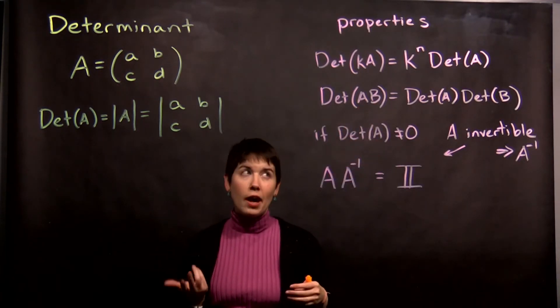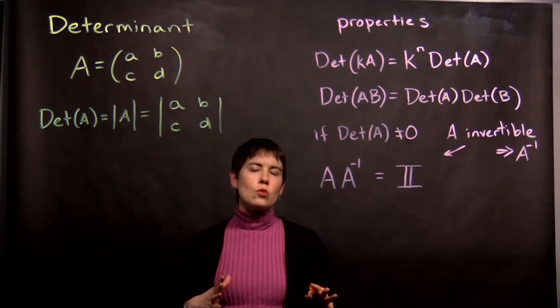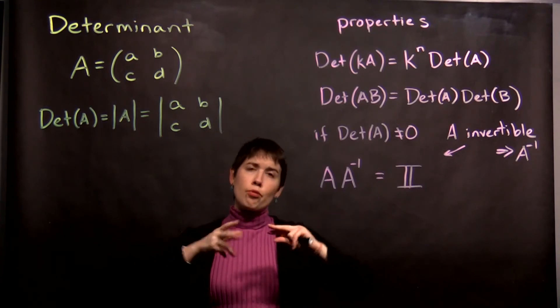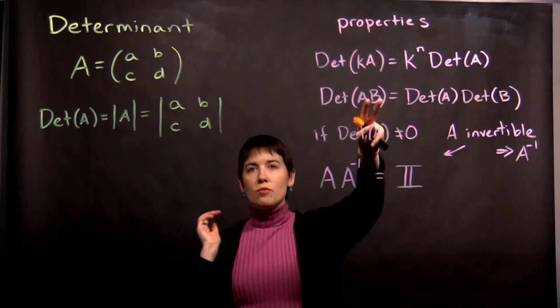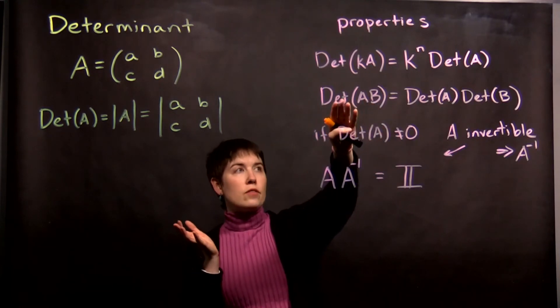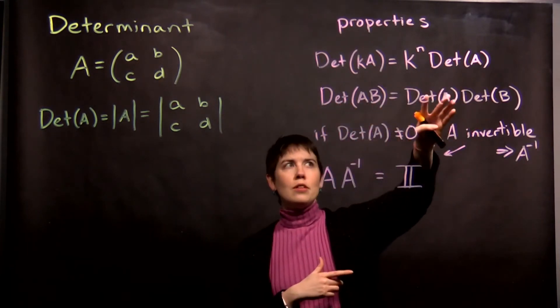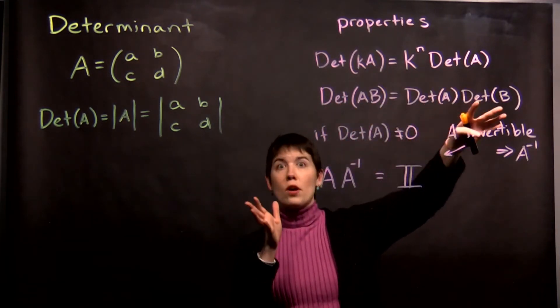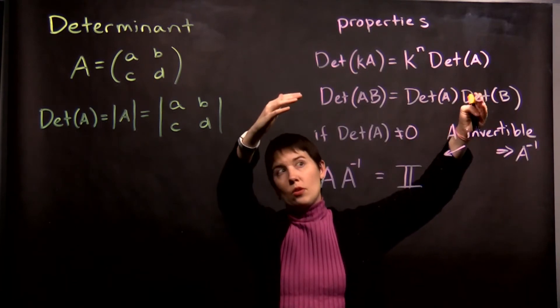So again, eigenvalues and eigenvectors. In this case we have some operator that's actually the product of 2, and then we can find out about its eigenvalues and eigenvectors relating to the eigenvalues and eigenvectors of each one. So this is something we'll actually see in quantum mechanics.